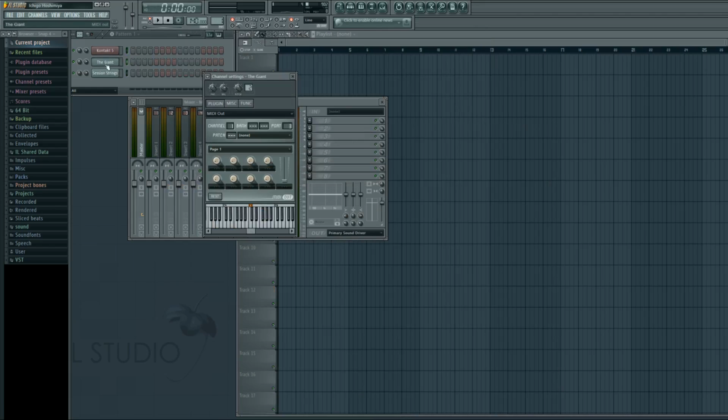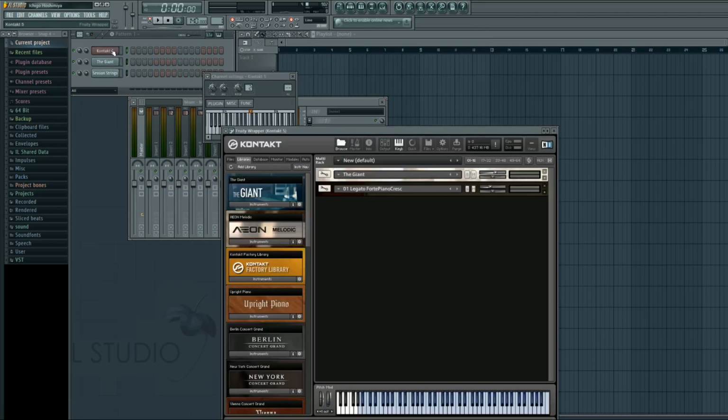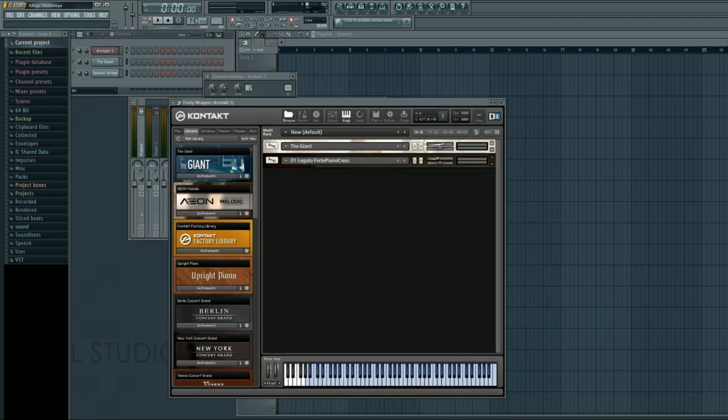That way you don't have to have a whole bunch of Kontakt 5s loaded, and this one little Kontakt 5 is taking up 437.16 megabytes of RAM, which is almost half a gigabyte. But instead of having to have multiple ones of these loaded, you can just have this one, and it will definitely save your skin in the long run, and you will more than likely be very glad you know this.